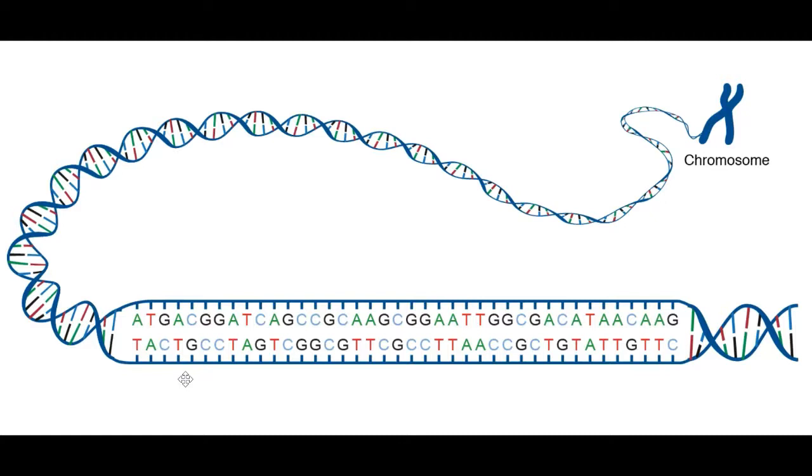So the big issue happens when a cell divides, because when a cell divides to produce two new daughter cells, the DNA has to be copied so that each of the daughter cells has what we hope will be an identical copy of the DNA in the original cells. And that process is called DNA replication. And it's that problem of how to achieve fidelity in DNA replication, in other words, how to ensure that we get as far as possible a completely faithful copy of the original sequences in the new cells, that we're going to look at.